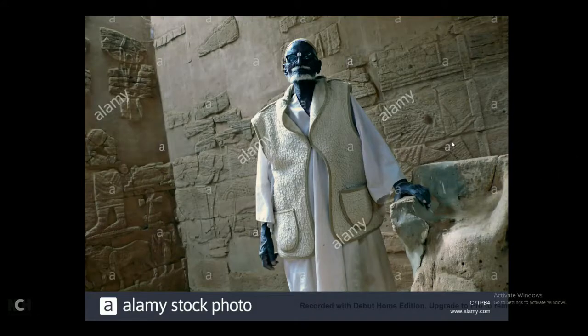Now, this is a dark-skinned Caucasian. Now, as you can see, he has the blonde hair. Clearly, this person right here is not a Caucasian. They have no European descent. You know what I'm saying? They're not of European descent. No European ancestry, as you can see. And you can see he's somewhere in Egypt with the hieroglyphs in the back and everything. But blonde hair, as you can see.